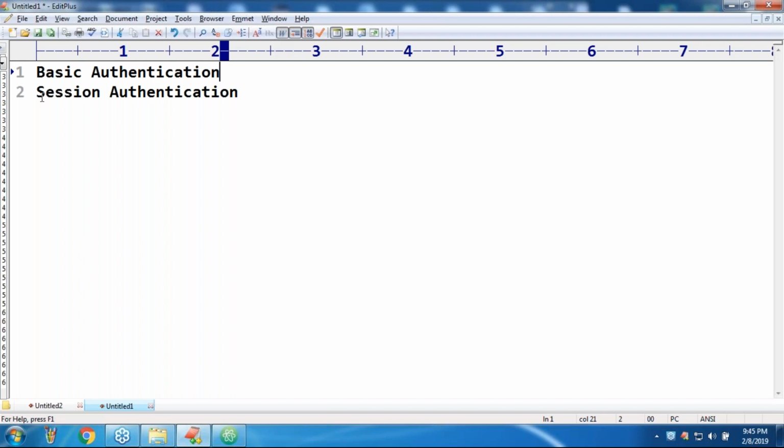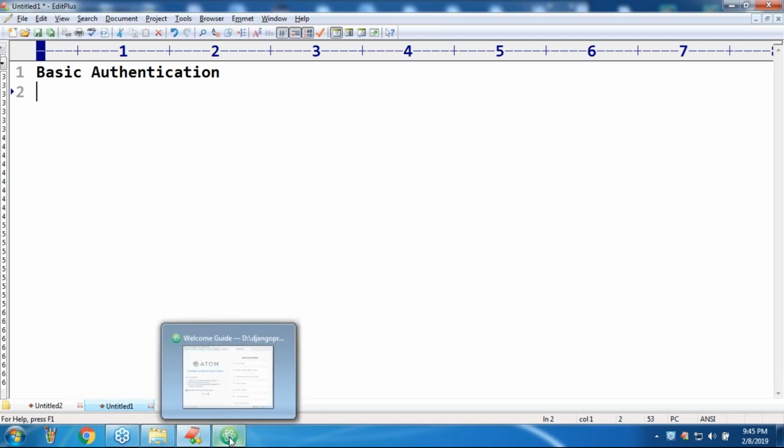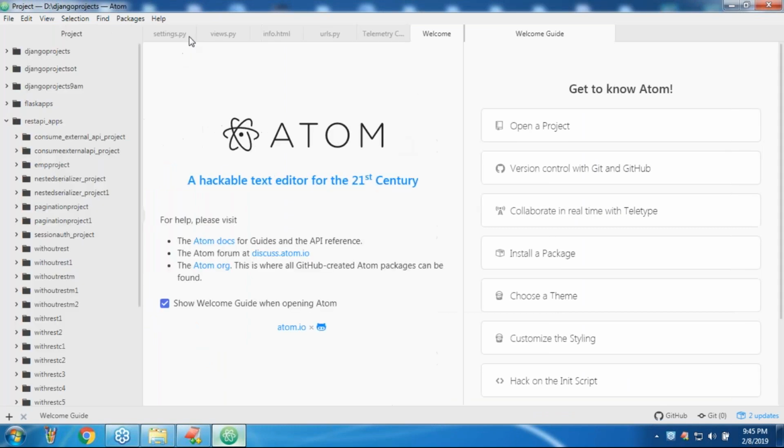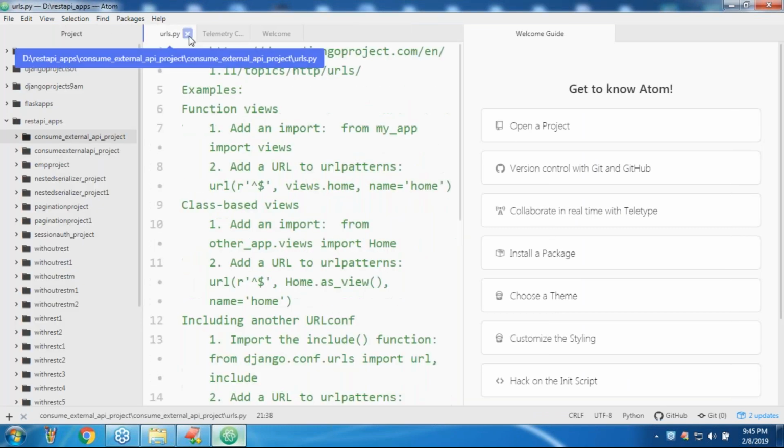Session authentication we will talk about later, but let me show how to use basic authentication. It's very simple, just observe carefully. Let me close all these files that are not required.